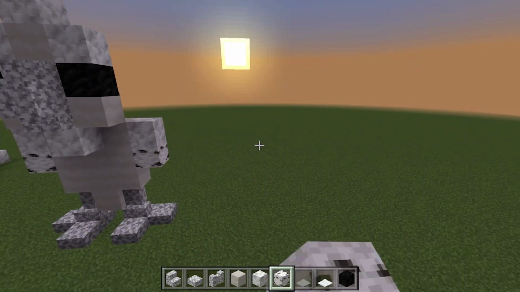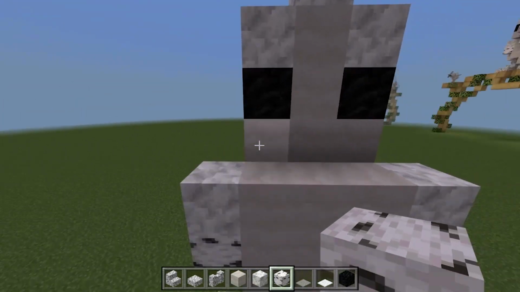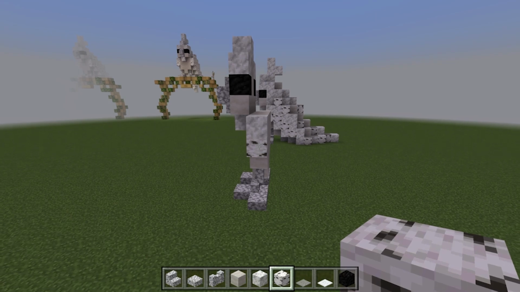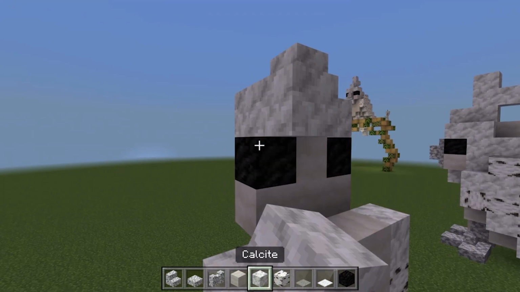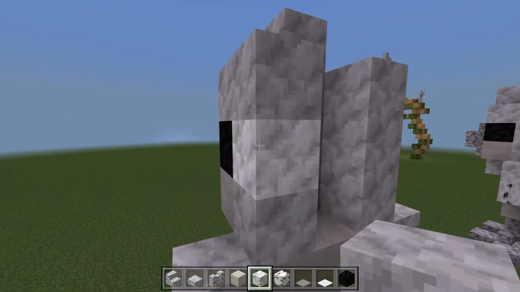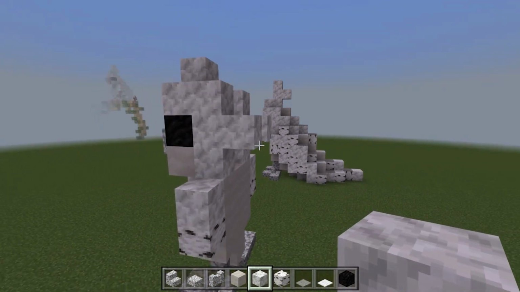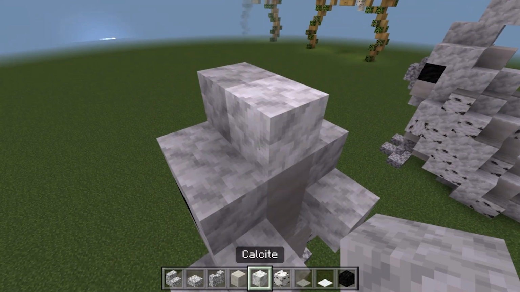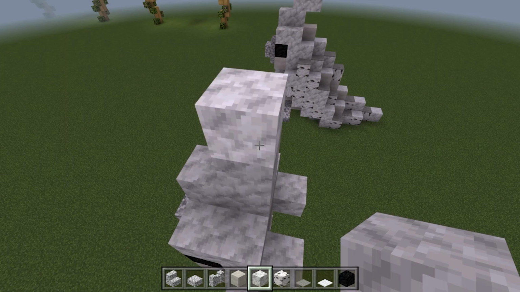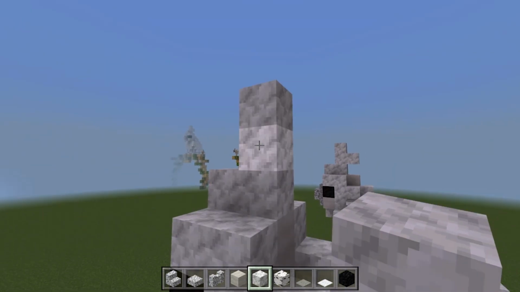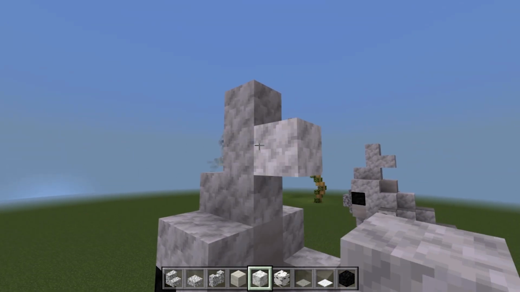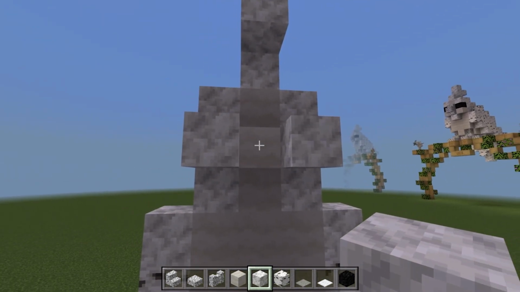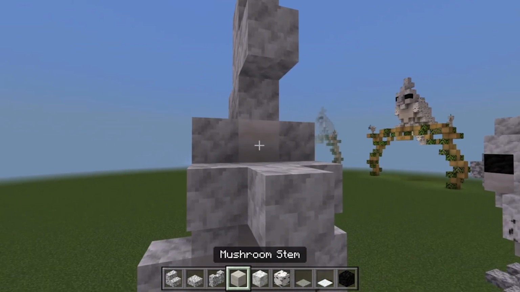So this is my right side, but it is your bird's left, remember. Okay, what I'm going to do is start here. I'm going to kind of copy and paste on each side. So coming from the top down, I'm going to build 3 calcites down, and then 1 out the middle back, like that. I do 3 mushroom stems in here, a calcite block at the top, and then 1, 2 after it. Now we have 3 in the middle block going back, add in 1 more, just for our mohawk up here. In between these 2 calcite blocks, we'll add in 1, 2, and we'll do a mushroom stem up there.